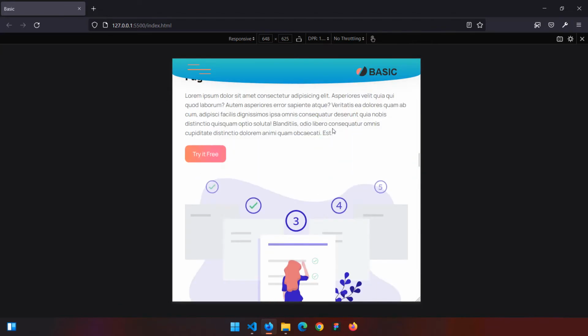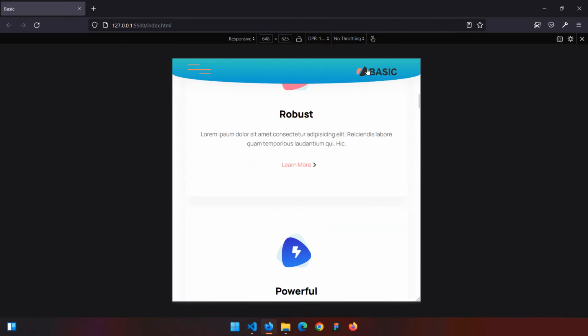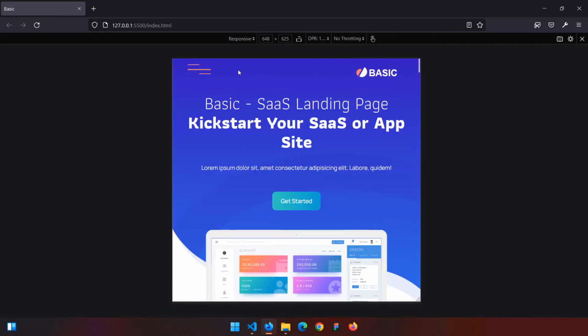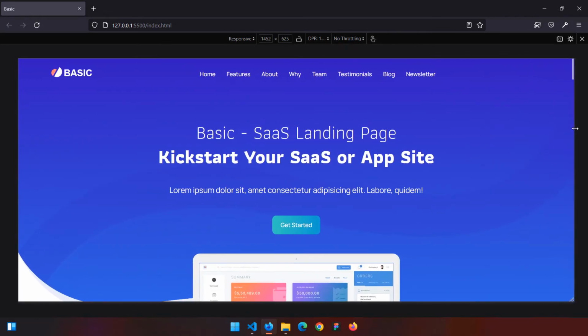And below 650, the background color for the header is also going to change. Now, there is something you need to keep in mind when you're creating websites with Chrome or with Firefox. As far as Chrome is concerned, when you go to the responsive navigation of Chrome, touch simulation is active by default. So what do I mean by that?